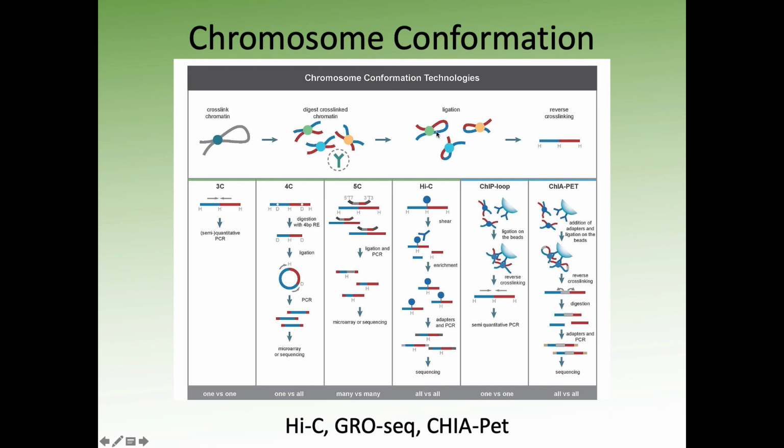You then do a ligation step, and instead of adding primers that are going to help each end ligate, in this case you're trying to get the ends to ligate to each other. So what happens is you end up with a piece of DNA after you reverse cross-link where you have a blue section and a red section. And if this indicates here, where blue is on top and red is on the bottom, it could be that you have two pieces of DNA that you can sequence together that are approximately, I don't know, it could be 100,000, a million base pairs apart.